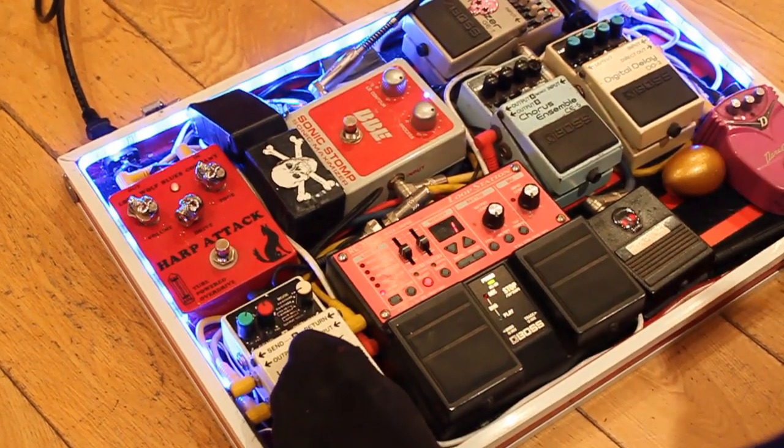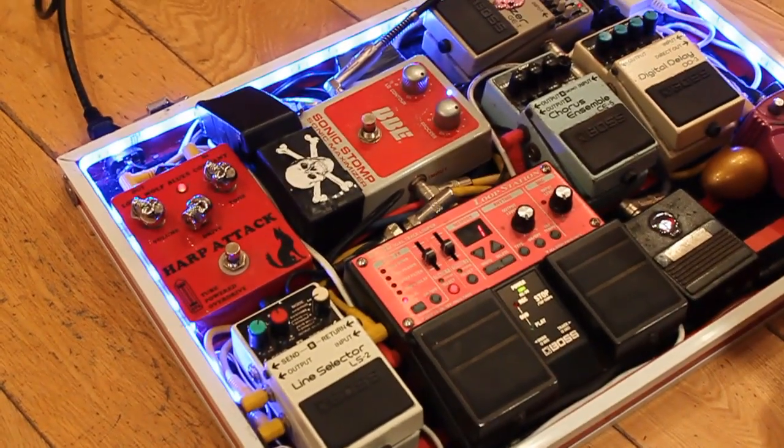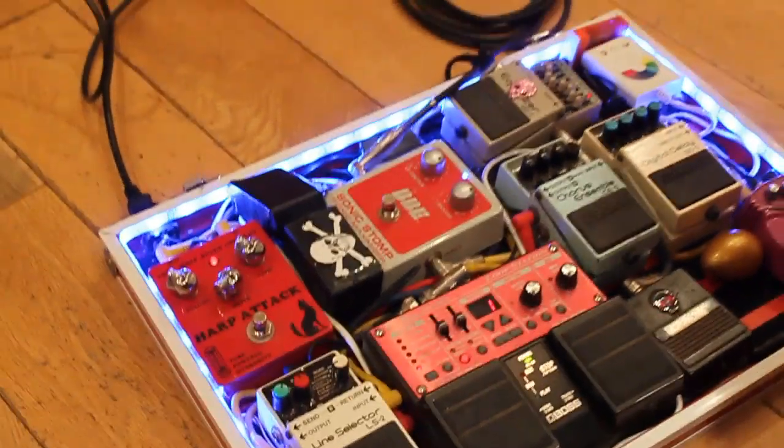I was just watching you play a minute ago, and people don't really think about using loops so much, or don't associate that with harmonica playing. But I think you've developed a really fantastic style. Well, it's thanks to Benjamin Darvel, better known as Son of Dave, who, when I was living in London, we became friends, and he was just starting to get a name for himself with his one-man loop harmonica pedal sort of thing. Right. And that's what got me started with loops.